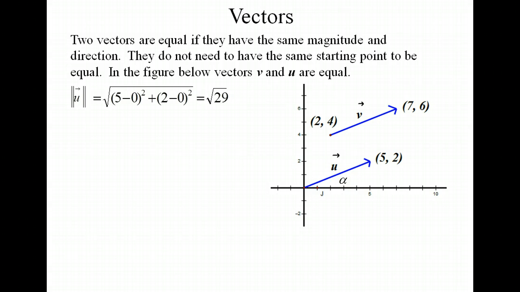The magnitude of vector u can be found by subtracting our x coordinates. And in this case, our starting point was at 0,0. So that makes it really easy for us to find the magnitude of vector u. So we have this square root of 29, which was the same as vector v that we found earlier. And then if we wanted to find our angle alpha, well the opposite side is still 2, the adjacent side is still 5, so we're getting the angle 21.8. So these two vectors are considered to be equal.